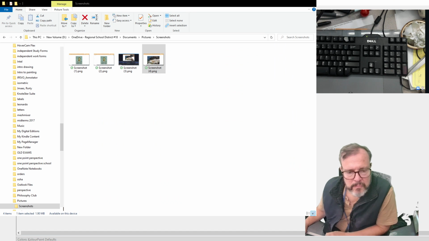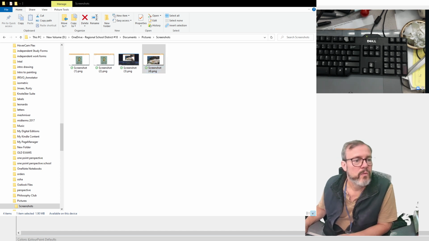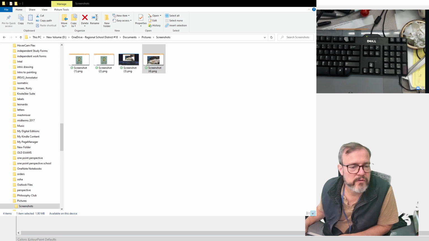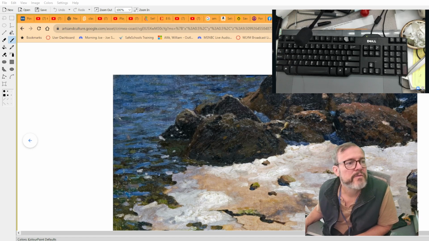Then you're going to go to the home folder of your computer by clicking on the little folder icon at the top of your screen, and you're going to right click on the most recent image that should be a little miniature of your painting, and you're going to open that with Kolourpaint. So right click and open with Kolourpaint, at which point you will see a screen that looks something like this.